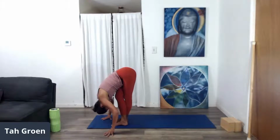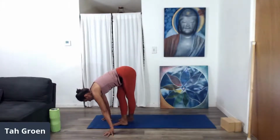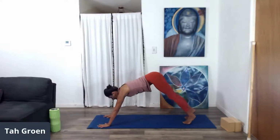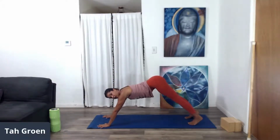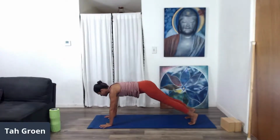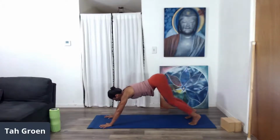Back to center. Inhale, halfway lift. Exhale, step back with that left leg into high plank. And guess what? Our first high to low push-up. Okay, you can go right into it, or you can play with that movement to give your hip symmetry.